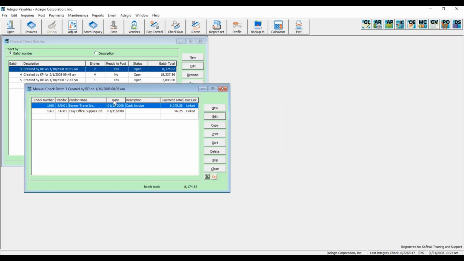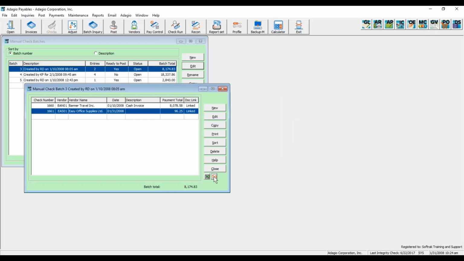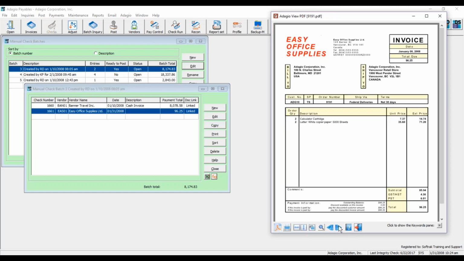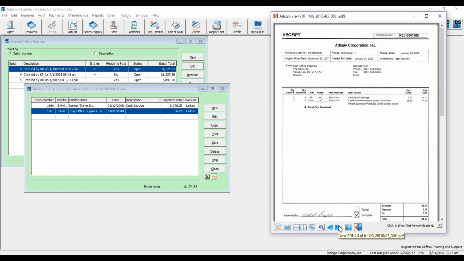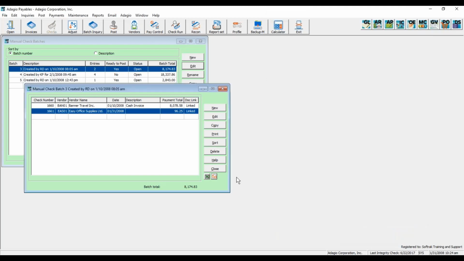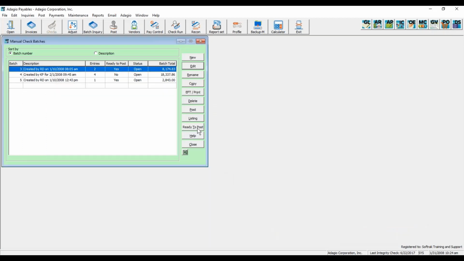Now if we take a look at the batch, we could see the remittance advice that was set from that doc storage form that we set on the bank, and then each of the invoices that we paid. And of course there's the receipt, and there's another receipt, and another receipt, and the purchase order. So you can see the entire flow of transactions going all the way back to the purchase order, or in the case of receivables, the sales order, when that comes. Let's go ahead and post this batch.